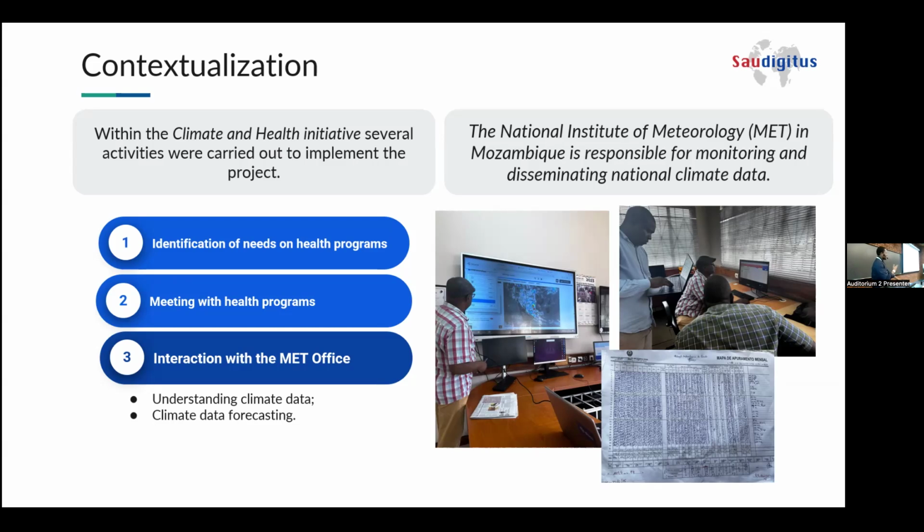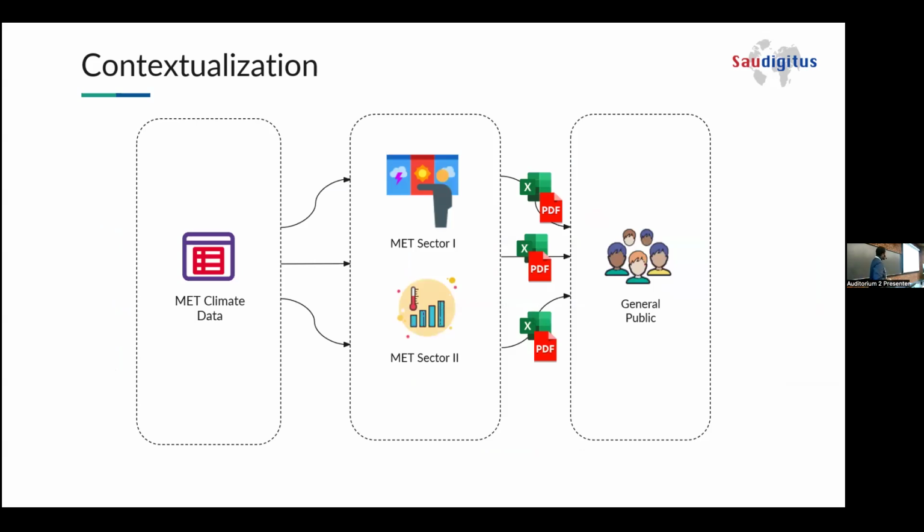So the first thing, my colleague already talked about the health programs in Mozambique, specifically for malaria. And one of the special people we needed to talk with was the Met Office in Mozambique. We saw the need to talk with them because they are the ones responsible for the dissemination of the climate data in Mozambique. That's why we approached them, trying to understand how they do the forecasting and many other things within this. Talking with them, we identified the workflow they have.